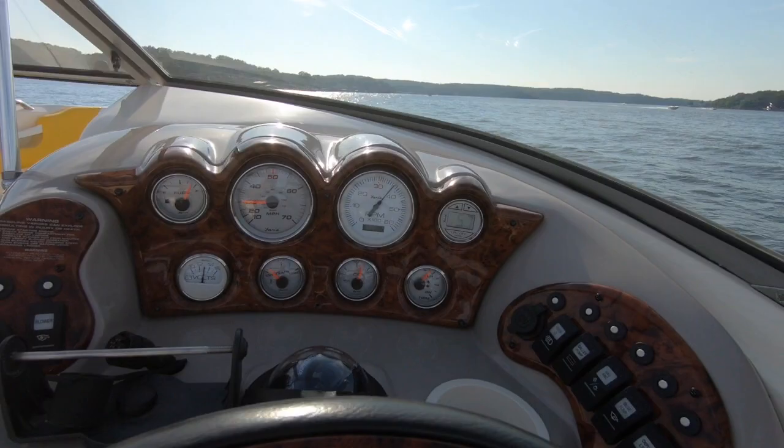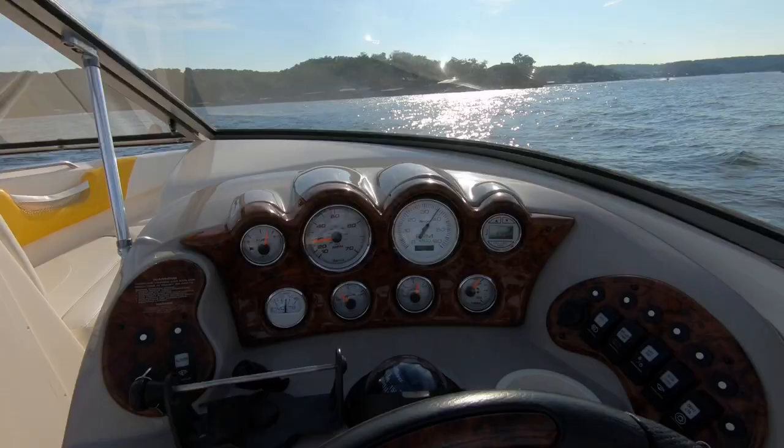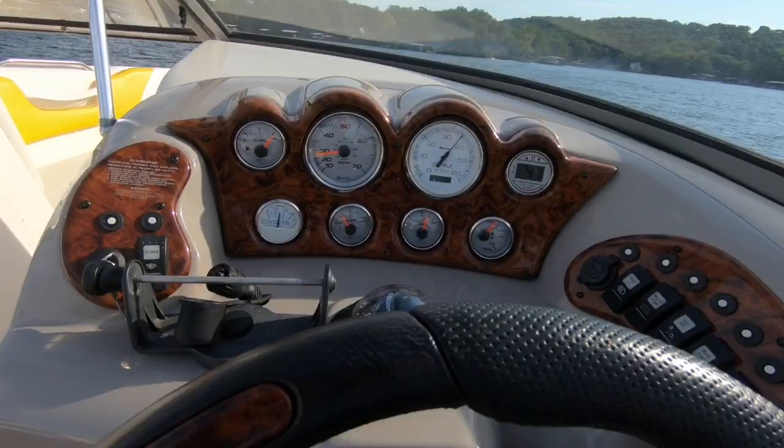Kind of mid-range props on it. Not high speed, not water sports, right in between. What the factory would recommend most likely. Boat's running nice and strong. People pulling a tube right off the main channel is always smart. Okay, so now let's go full speed, trim down.